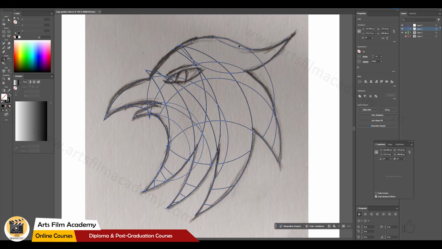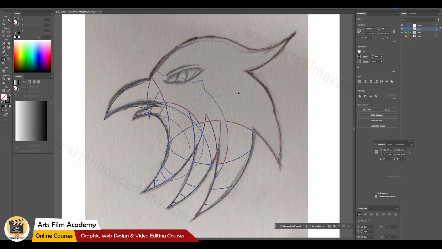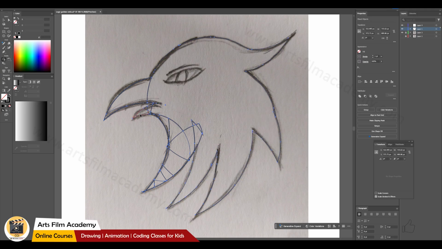To merge, don't hold anything, just click and drag with your left mouse button. If you want to delete, you need to hold Alt, or else it's not required, just click and drag. Don't merge the beak part to the head part.